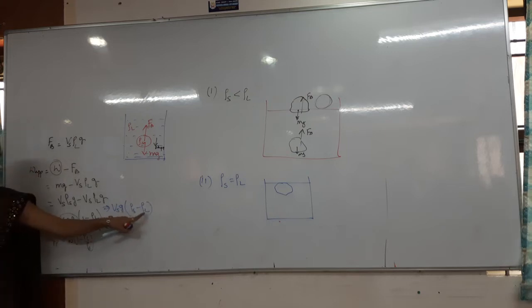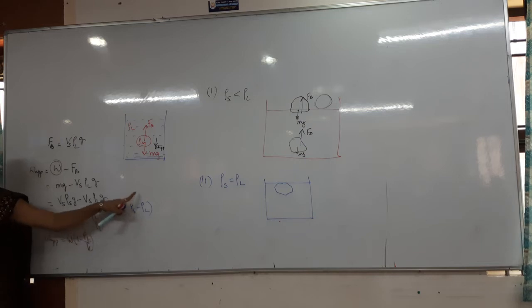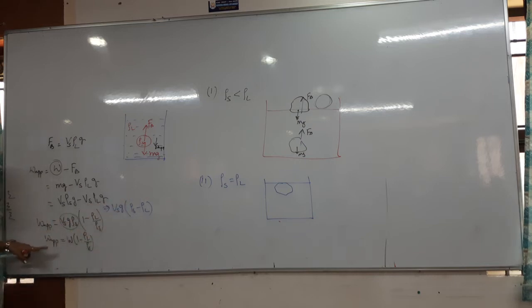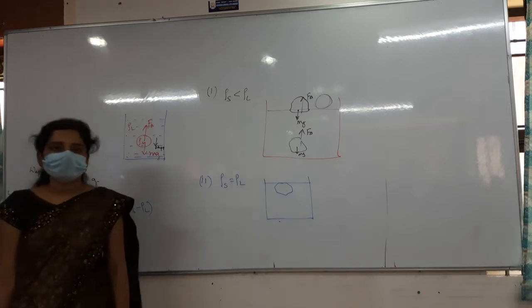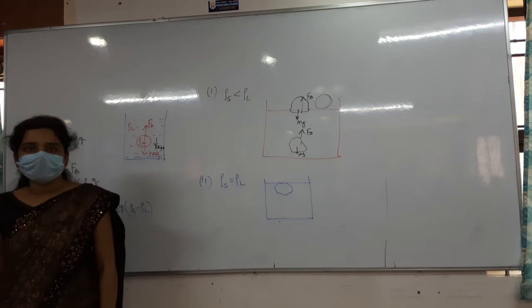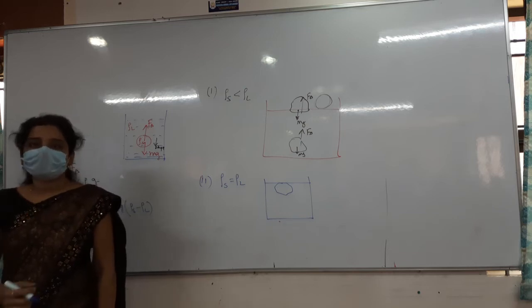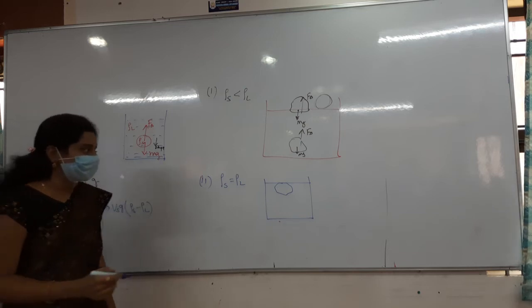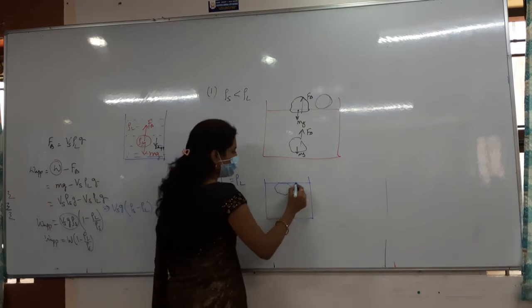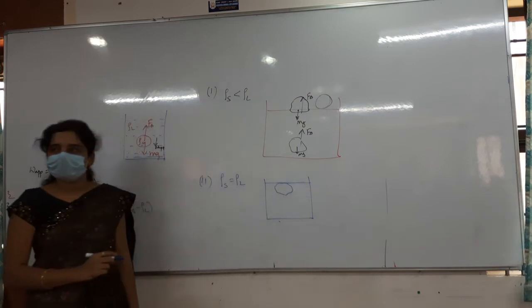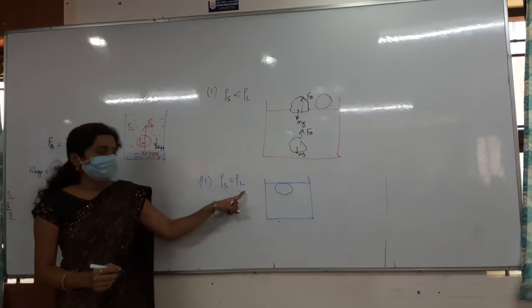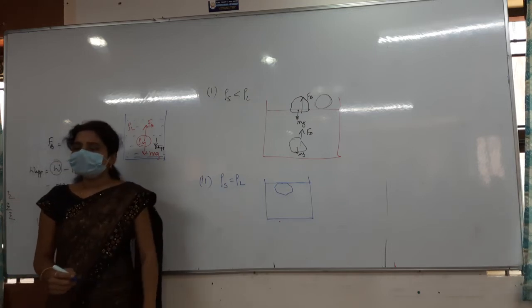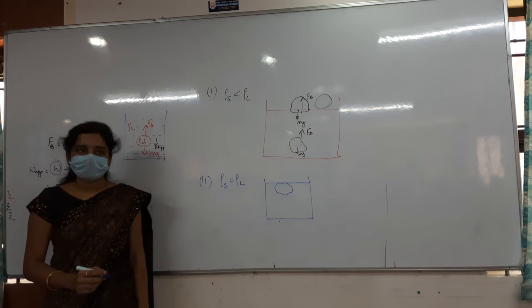Rho S is equal to rho L, so this one is 0. Then the apparent weight becomes 0. It is not floating, it is not sinking, it is not going to the bottom, and it is not coming to the top surface. So it is just completely submerged just below the free surface of the water. That is the case you have to remember whenever the density of the substance is exactly equal to the density of the fluid.